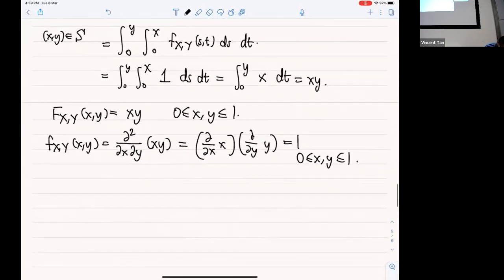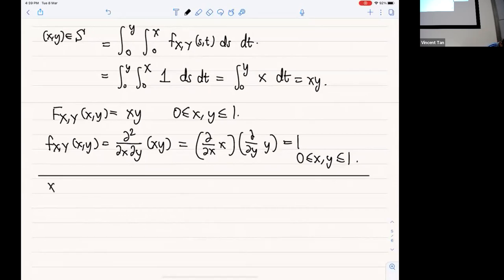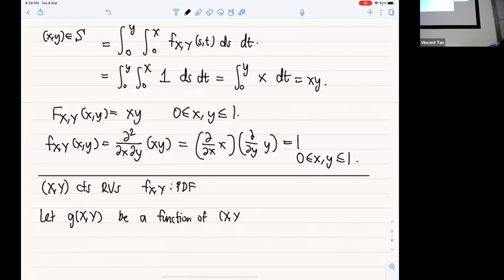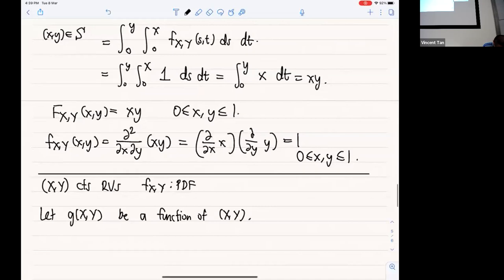Let me talk about a few statistics that we care about, namely the expectation. Suppose x and y are continuous random variables. So we have a pair of them with probability density function given by f_xy as usual. Now, if we let g(x,y) be a function of the random variables x, y, so every time there is an x and y, you put it into the function g, it gives you a particular real number. So that is a function. Then we have created a new random variable, which I can give a name called z. So z is equal to g(x,y).